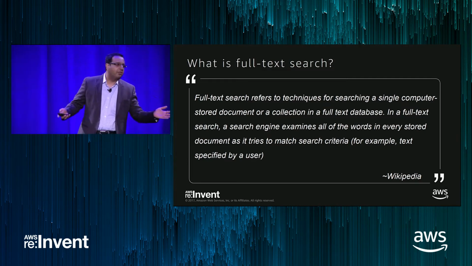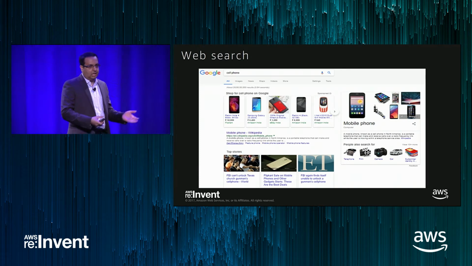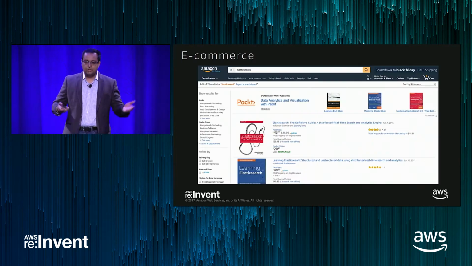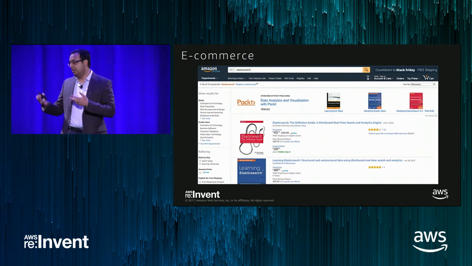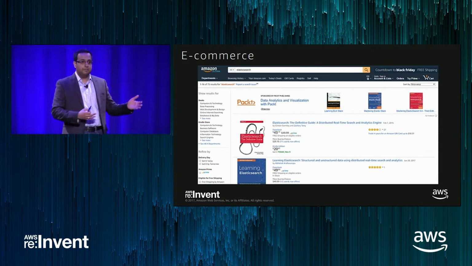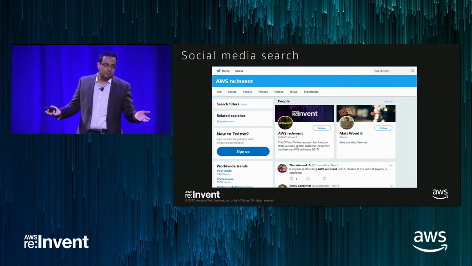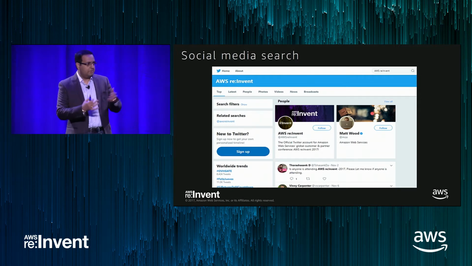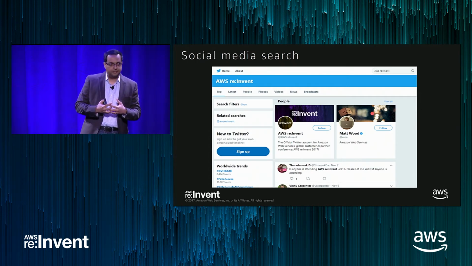Well, search is pretty much everywhere. You use full-text search when you use Google search. It analyzes your text, tries to give you search results based on relevance. You use full-text search when you search on Amazon. It gives you the list of products. It allows you to sort by relevance. It even gives you facets on the side by which you can drill deeper and refine your search. You even use full-text search when you search on social media. You search for tweets, search by hashtags, and so on. Search is pretty much everywhere. And that's why the search architecture becomes that much more critical.